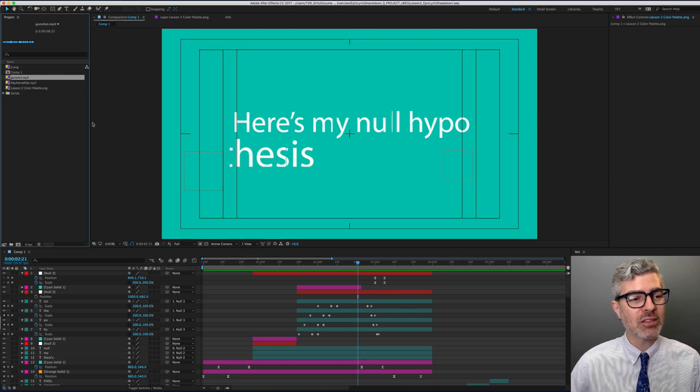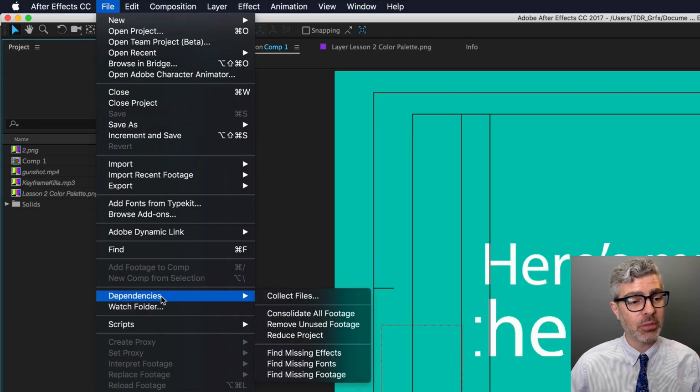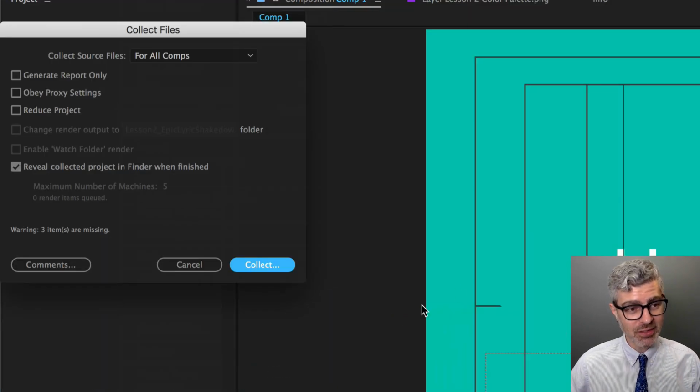So when you save your projects for me, if you've introduced any new elements, please do this, which is to go up to File, Dependencies, and Collect Files, okay? And then make sure it says for all comps.